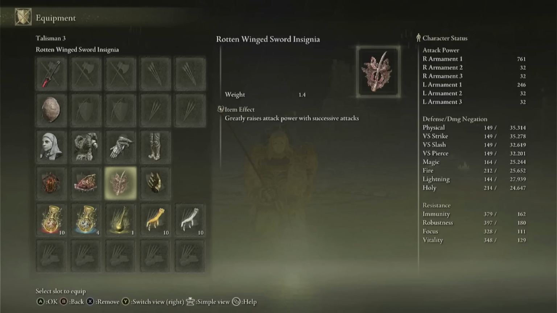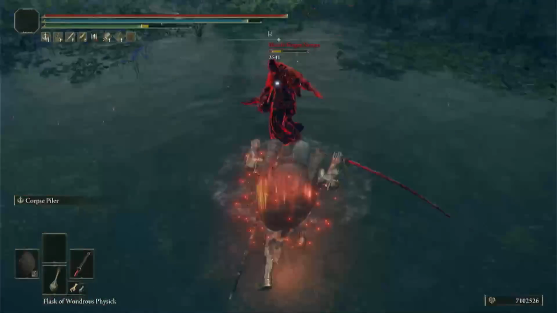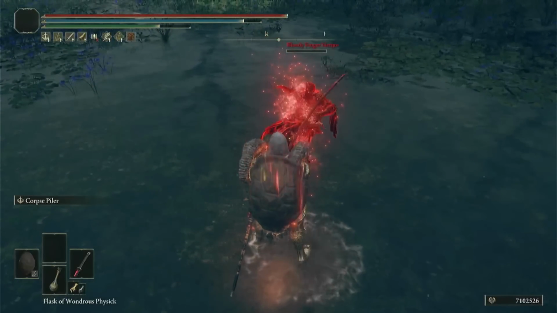For the third talisman, I recommend that you use the Rotten Wing Sword Insignia. This talisman makes your attacks do more damage the more you attack, which is very powerful considering how fast the Rivers of Blood Ash of War can attack.